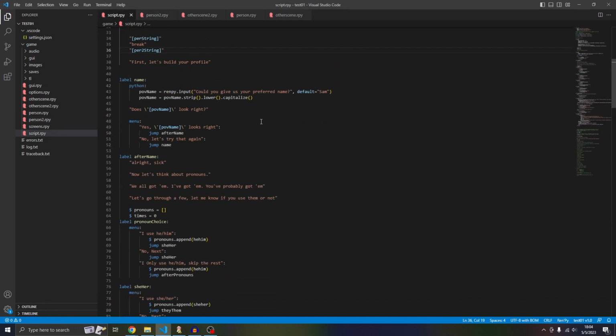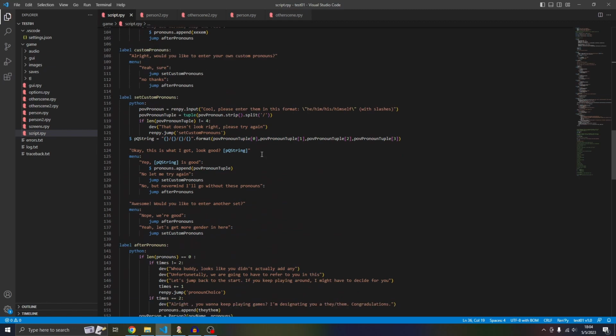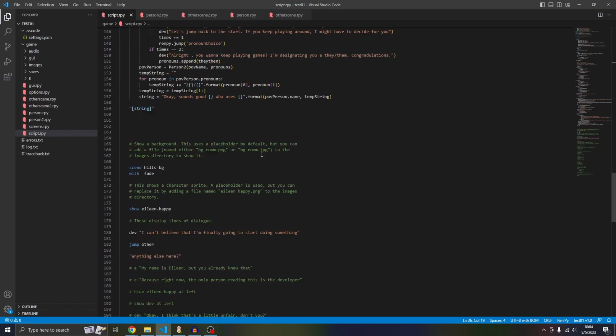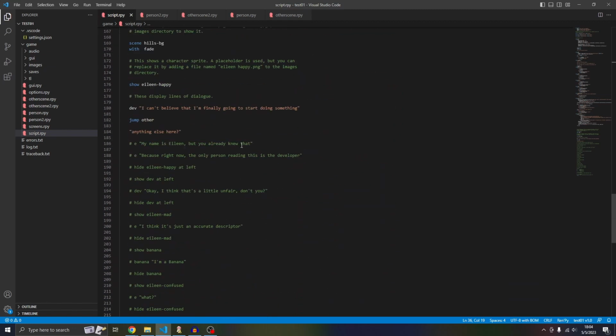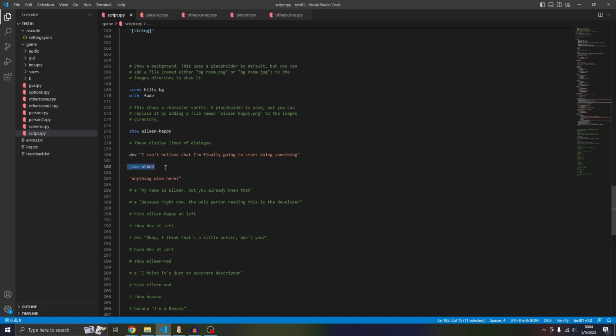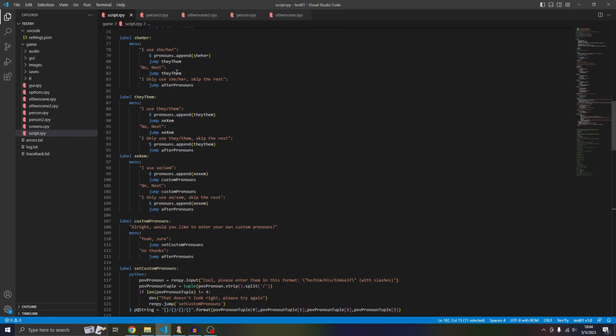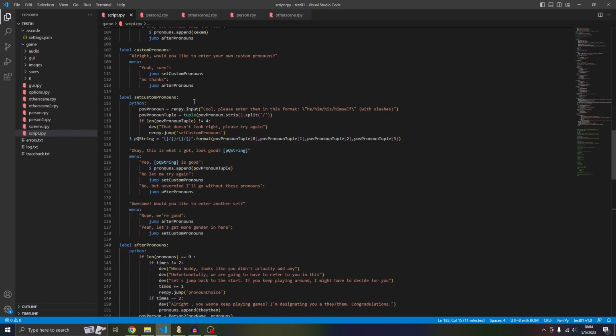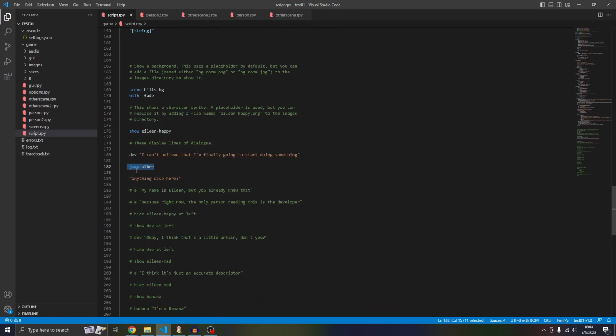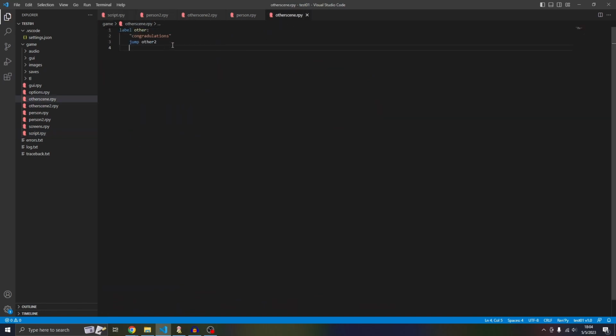And so I won't go through all of what this code is doing, but it's basically just kind of testing out creating a person, and then what happens right here is it jumps to other. So all of this code was me testing how would I instantiate a person, and then down here was just a brief test. What does jump to other do if other is in this other file?